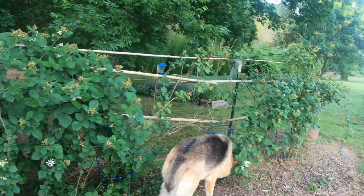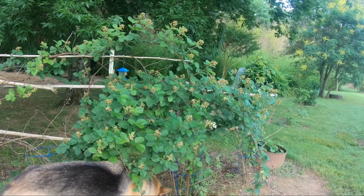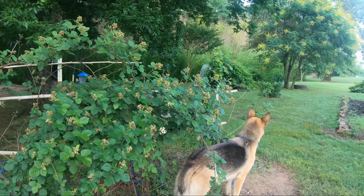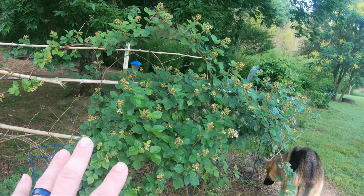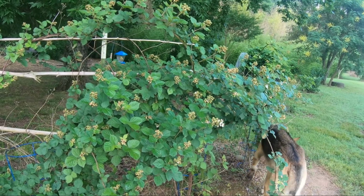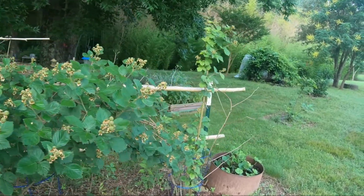But again, the blackberries, we are really enjoying them. I would say overall at this point, it hasn't filled in. You know, there's still these little gaps. So I'll give this probably just a straight B. Now, it could change a lot. If we get more berries and they're sweet, we can move this up to a B+ or so. But if it just stays like this, we'll probably stay in the B's. If they all fall off or they're super sour, then obviously the grade will degrade from there.